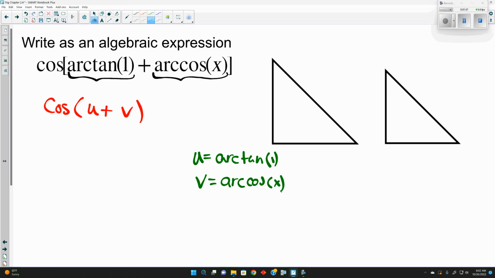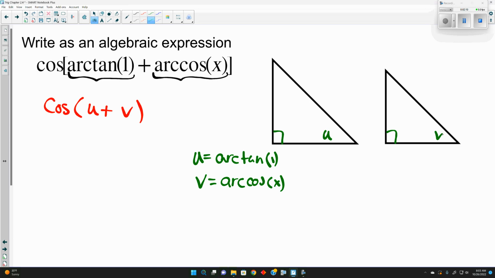And with trigonometry, I probably said this in the first week when we first started, it is really just the study of triangles. That's why whenever we try to solve something, it is always coming back to triangles, because it's the study of triangles. And we can use these triangles here, saying that both of these are right triangles. We can say this is angle U and this is angle V.